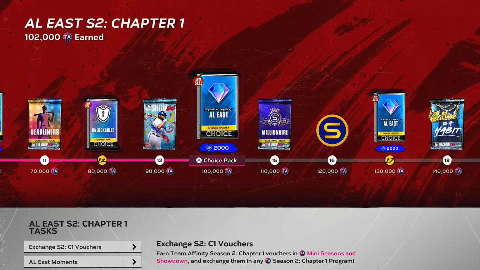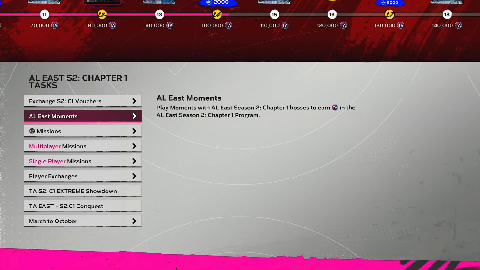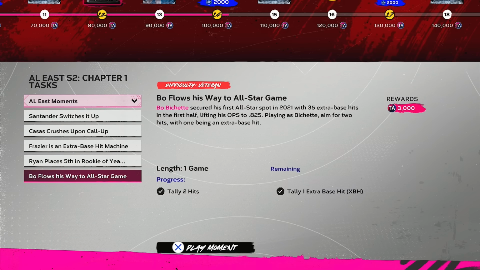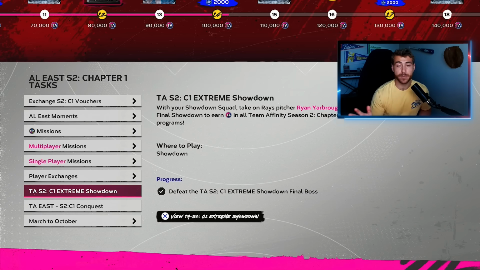So let's move it back to Team Affinity here. So I think the best way to tackle Team Affinity this time around, there's the moment challenges. You've got 5 for each division, which is going to add up to 15,000 total points. You've got the Extreme Showdown, and trust me, it is a bit difficult. I'm going to be honest, I did fail it my first time. Forrest Whitley in particular, he is nasty. I'm looking forward to that 89 overall card, but I really think you got to give it a shot. 20,000 points in all 6 divisions, 120K Team Affinity points. It's just too hard to pass up.